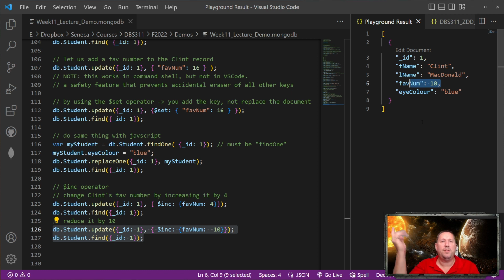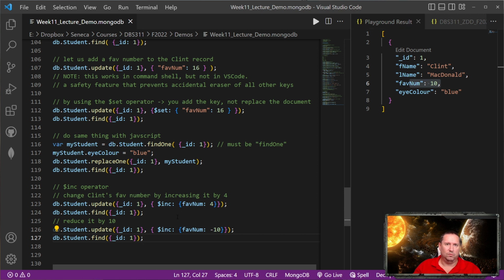So we can move things up and down very quickly, and this is really good for bank balances, for inventory levels, for purchasing more than one thing when you're on a shopping cart. I want to buy 4 of those, for instance. Lots of different reasons why you can increment things, all right? So that's really, really good to do, okay?